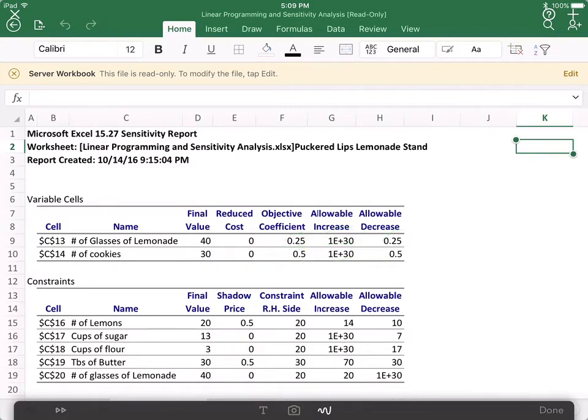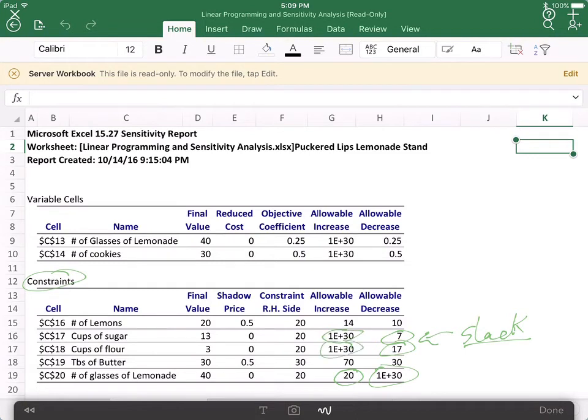And so let's just look at our constraints here. We have the shadow price right here, the final value on the constraint, the allowable increase, and then the allowable decrease. Let's look at a couple of things. We have an allowable decrease on these two. These were our slack, remember. We can decrease those by 7 and 17 and still retain the same amount of profit. That's interesting. You can also look at your number of glasses of lemonade. You could increase this up to 20 more before the optimal solution had to change, and you could decrease it to 0 if you wanted. That's what this is saying.